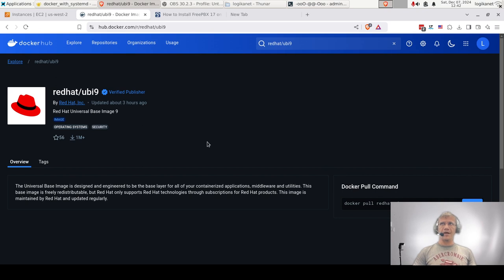We're going to use RedHat UBI9, which is the universal base image for RedHat. I want to use RedHat as our distribution to install FreePBX because I just think Red Hat is a good distribution.